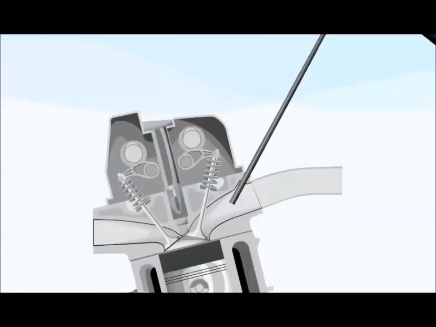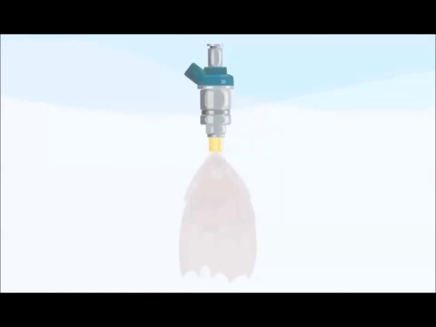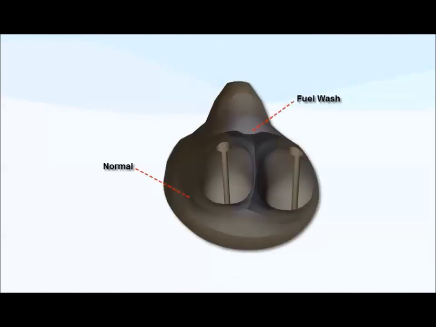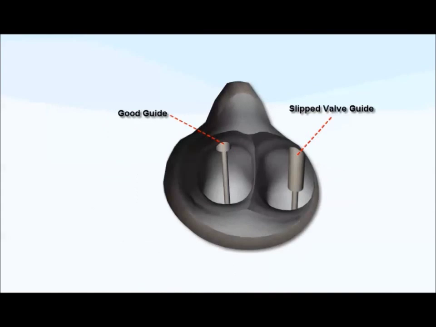When inspecting the intake manifold, focus on the intake valve. Worn or defective fuel injectors flow too much fuel and wash away carbon deposits on the valve. A bad valve guide or guide seal deposits excessive oil on the valve and valve stem. Finally, this inspection can find mechanical problems such as a slipped valve guide.